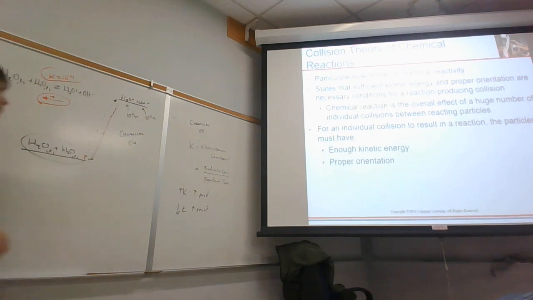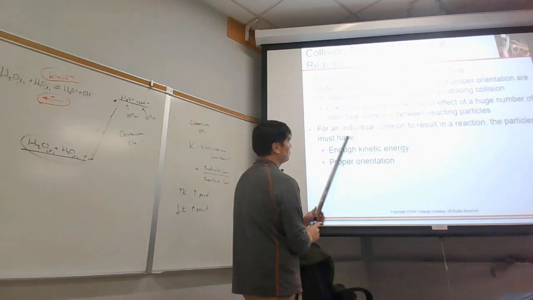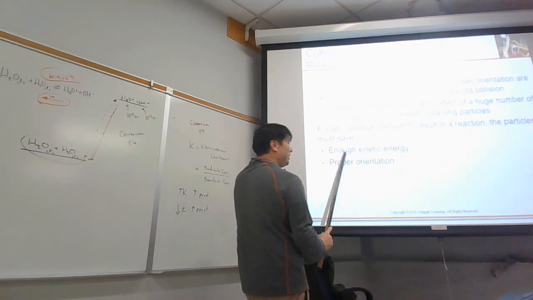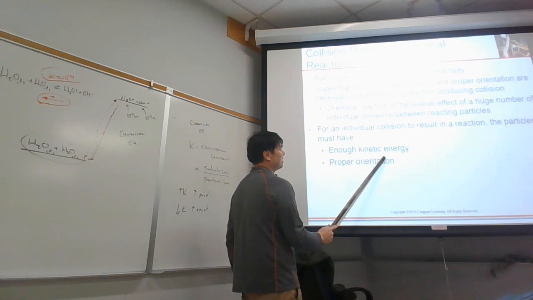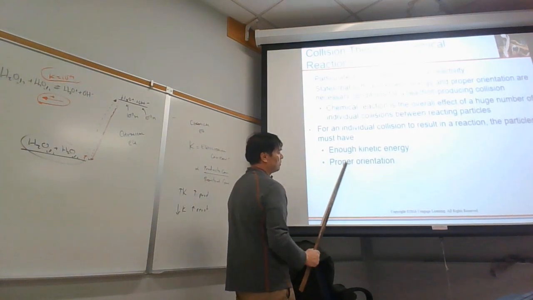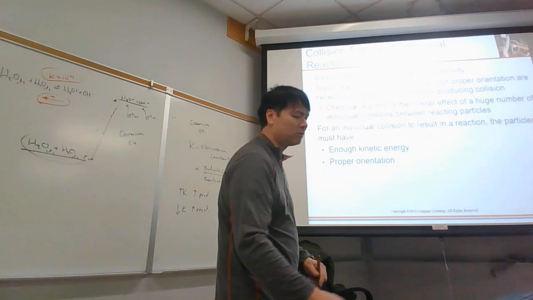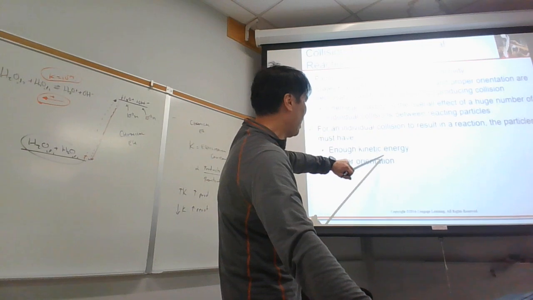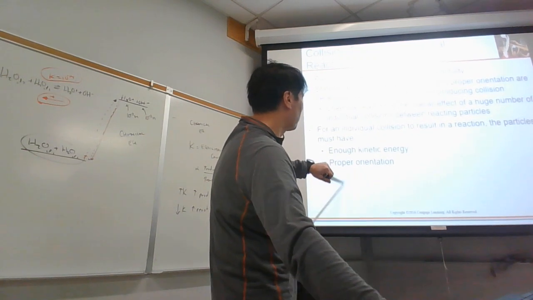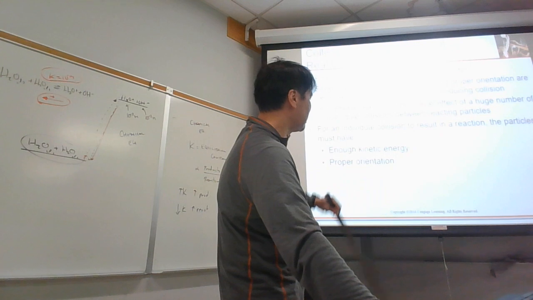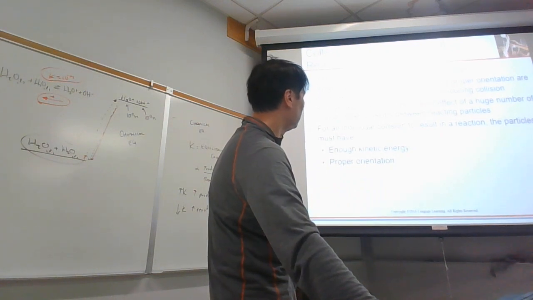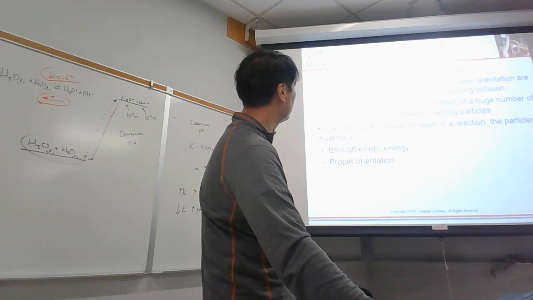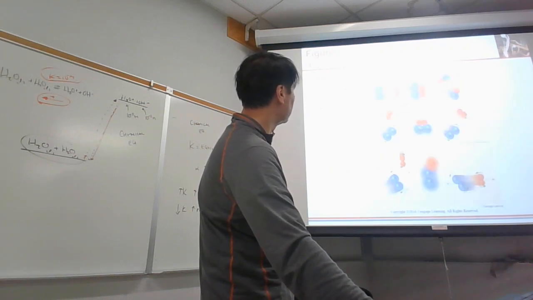And so when we're looking at a collision to be successful, it has to have the correct orientation and enough kinetic energy to break the bond. When we're looking at the Maxwell-Boltzmann, that's only part of it. The Maxwell-Boltzmann tells us the population that has enough energy. But out of that population, there's an even smaller population that has the correct orientation, which I ignored when I looked at it originally. And so in this slide, there are two things needed for a collision.